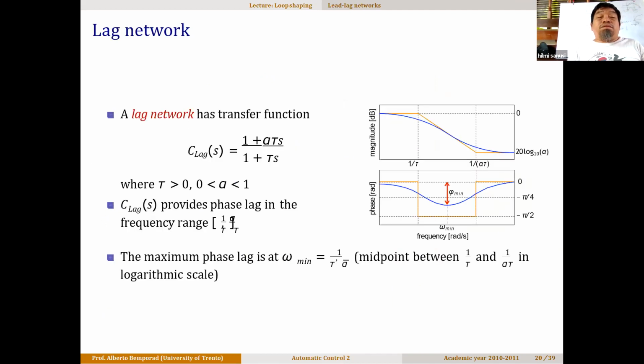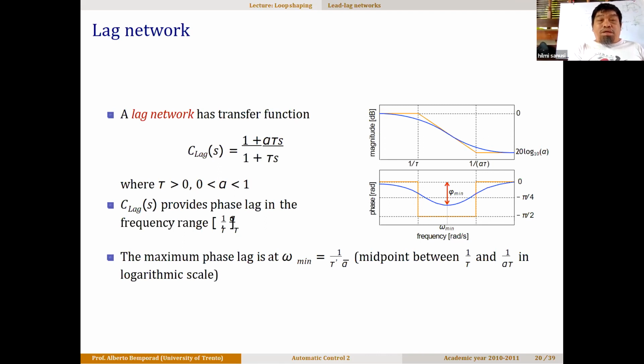Okay. So the lag network will reduce the frequency gain. Kalau kita ada tu, it will tarik sikit ke bawah dia punya frequency response. Meaning that kalau kita punya sistem tu, ada certain tempat kita nak bring down so that we can get the phase margin. Ada certain part kita nak increase so that we get the gain margin. So we are playing around with the gain dengan phase margin. That's basically what we are trying to do. Okay.